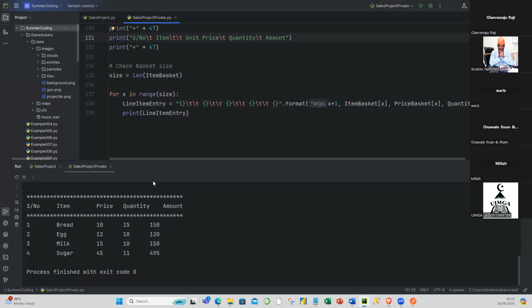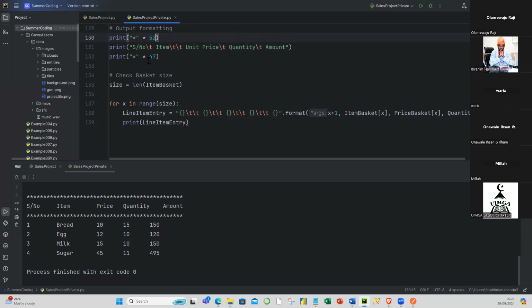That means I will add 5 more tabs or 5 more asterisks to this to make 52. So I want to push price in by one element. So this is serial number, product, price. So this is where my price is going to be. So I'll push tab here and we will be fine.